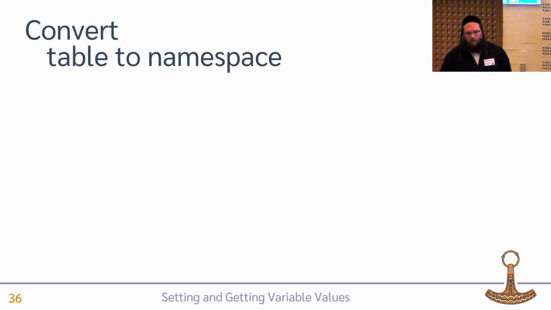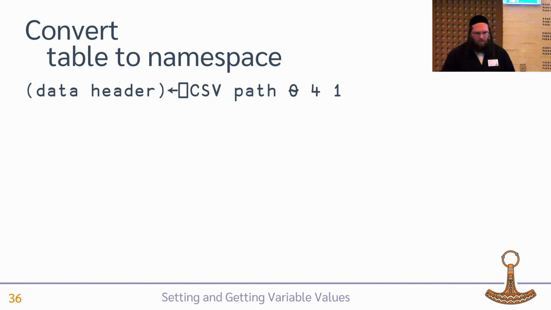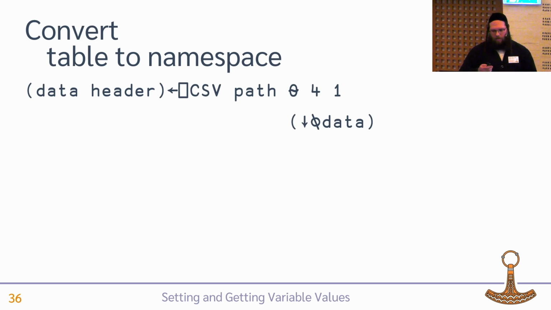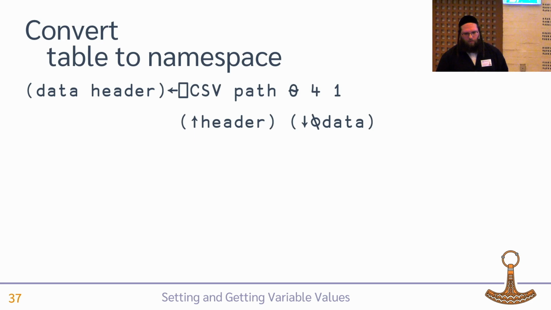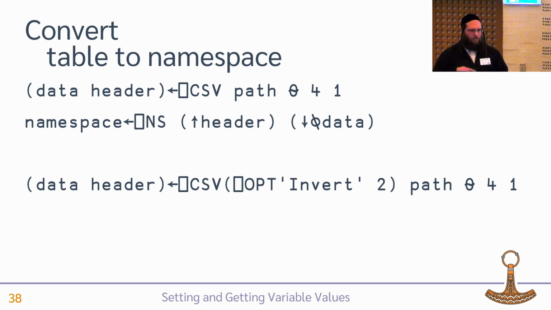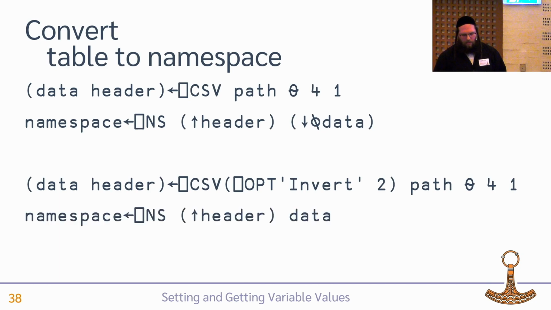Let's say we have a table that we're reading in from a file, say a CSV, and we want to make a namespace from that. So we want the headers to supply the variable names. We have to rotate things around to conform with the syntax, but it's not a whole lot of work. In fact, ⎕CSV can already do this transposition for us. It's called inverted tables. It still gives the names of the columns as a vector of vectors, but potentially we could extend that so that it could give you a matrix right away, and then it would just be ready for this new functionality.